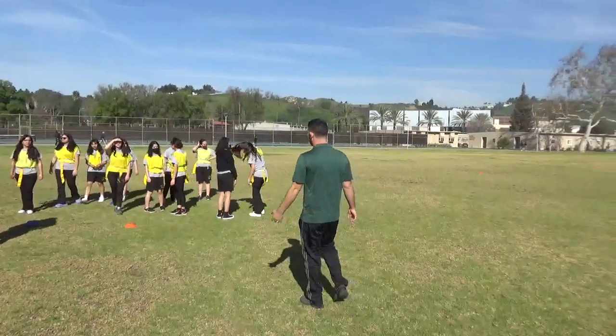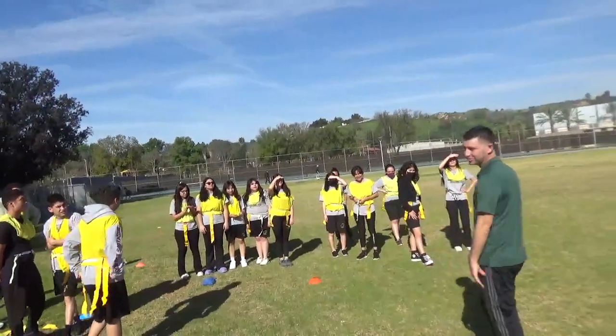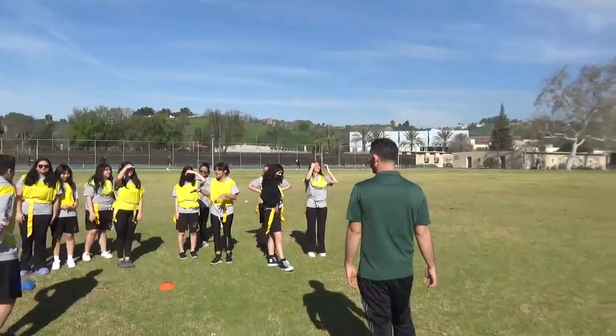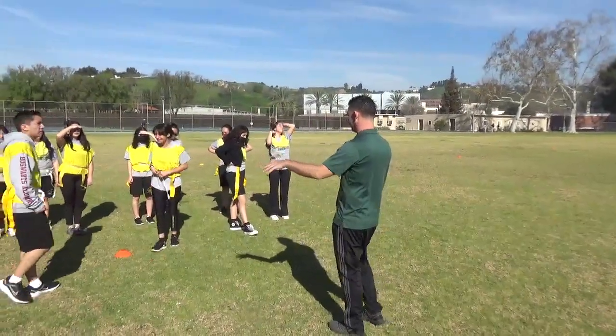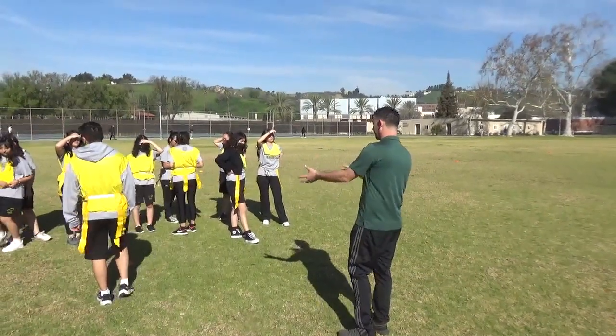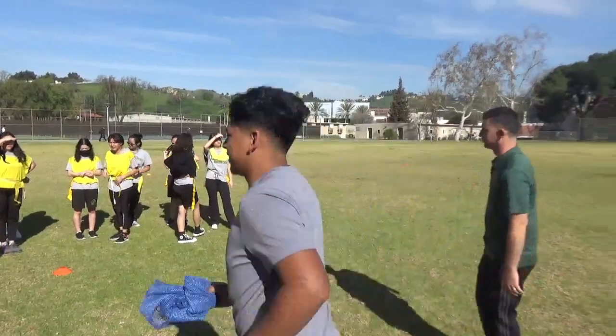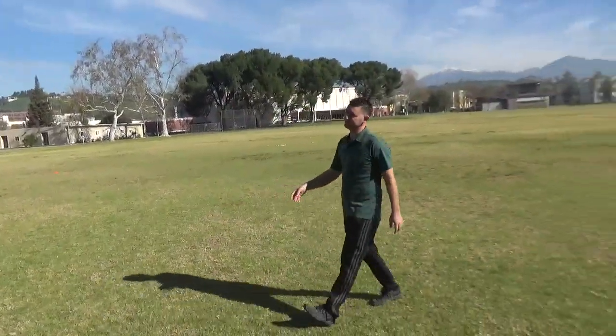Okay, yellow. You guys don't want to continue doing push-ups. Let's do 10 jumping jacks. Everyone stay here. You can practice. Come up with a different strategy, how to keep them out of the flag, or how to get their flag before they get there. Build a wall.